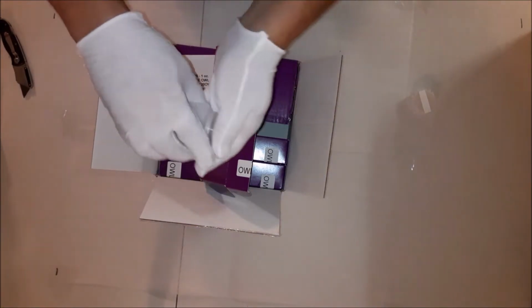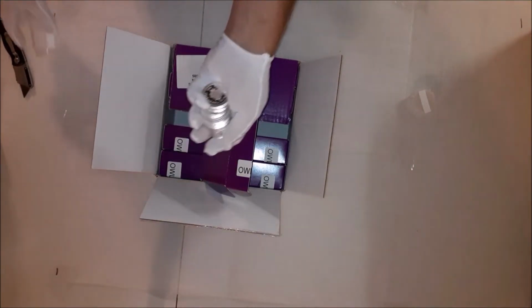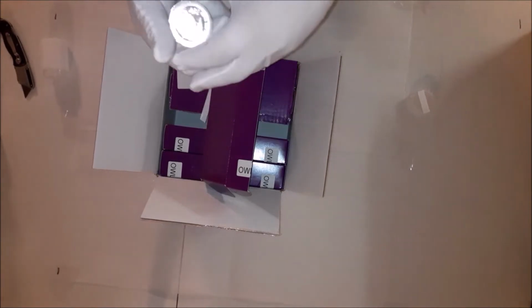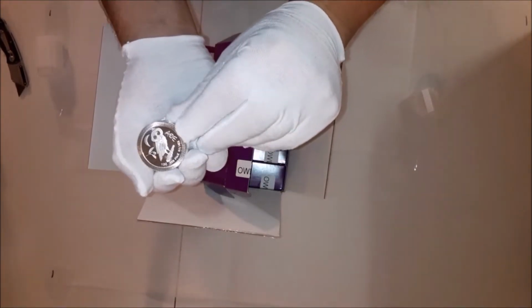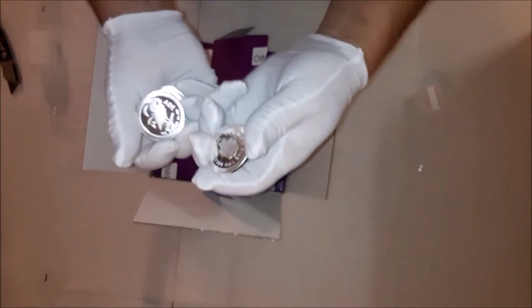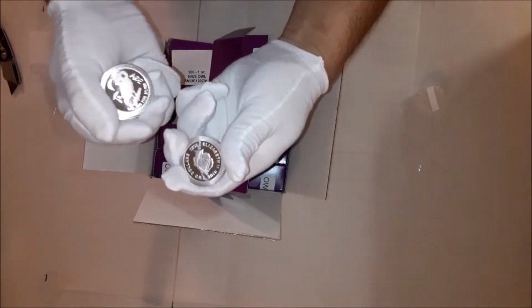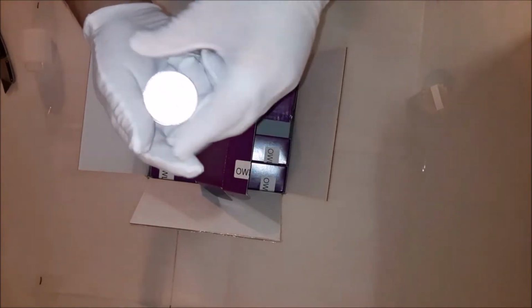Little packing peanut to protect the coins during shipping. And I'm gonna go ahead and take some of these out. These coins are pretty cool because they have a unique stacking feature. If you look closely at the coin, you can see there's a kind of a reeded edge along the face of the coin on the reverse and of course on the obverse as well, making them very stackable so that they don't slip and slide around.